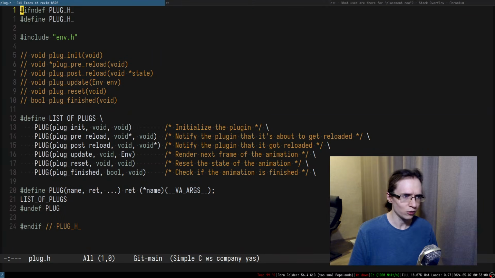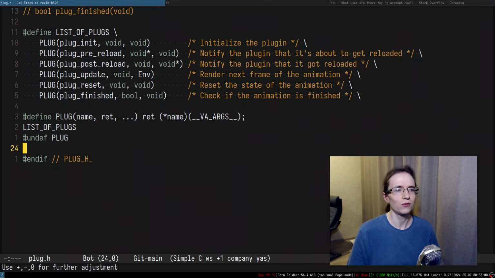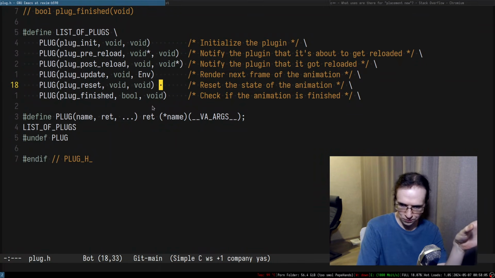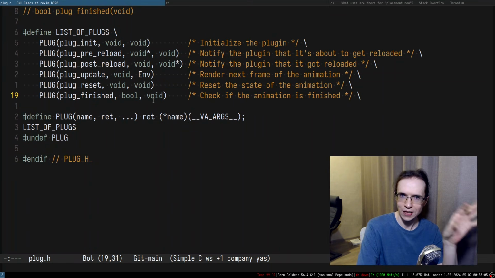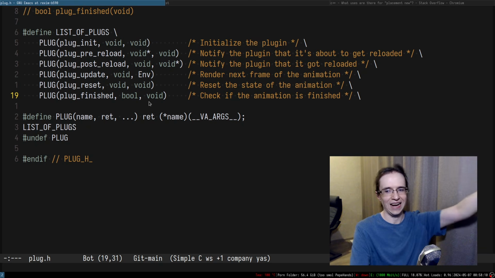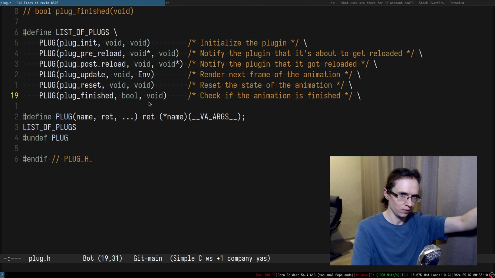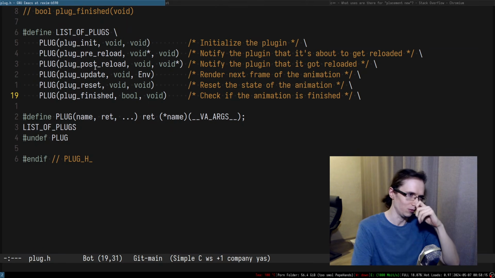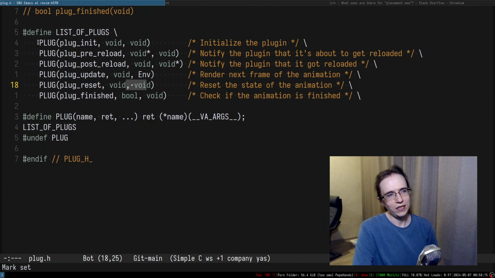So here in plug.h, there we go. I have a list of functions for the plugin. So this is a plugin interface. This is not functions for the tasks. They are not interface, right? They're part of the mechanism. So this is the interface of the plugin, right? And I define this list.